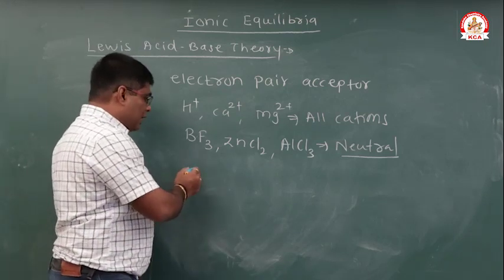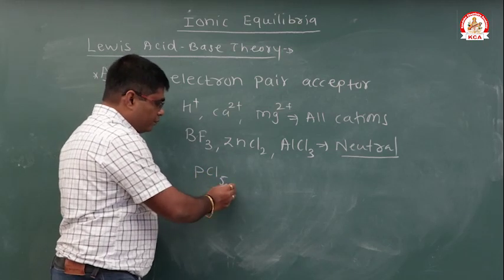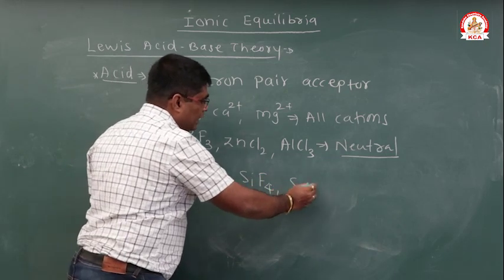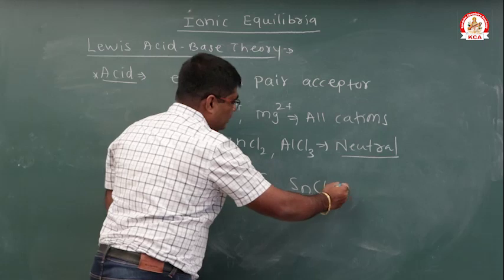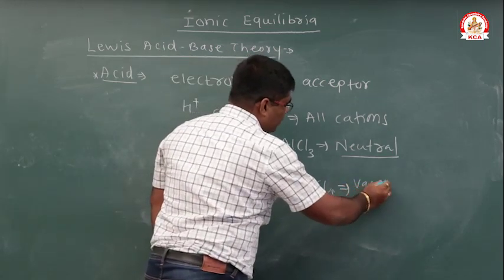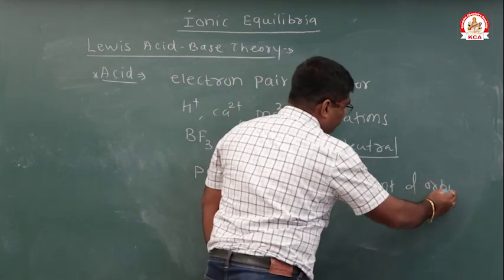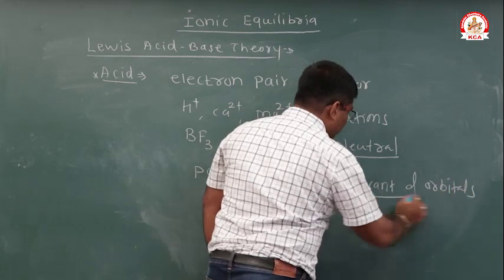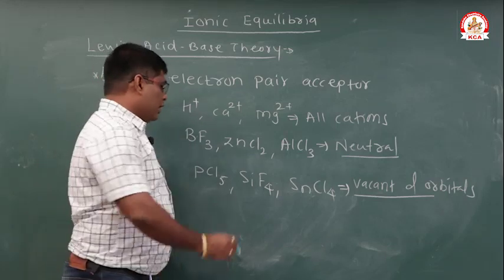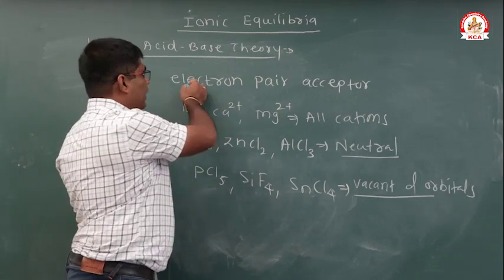आणि त्याच्यानंतर काय की when we consider substances like PCl5, then SiF4 and then SnCl4 etc. These substances are also Lewis acids. का म्हणायचं? Because they accept the electron pair due to the presence of vacant d orbitals. यांच्यामध्ये vacant d orbital असणार आहे. त्यामुळे substance काय करतील? इलेक्ट्रॉन पेयर accept करतील आणि म्हणून याला काय म्हणायचं? Lewis acid. So remember, Lewis acid म्हणजे काय?